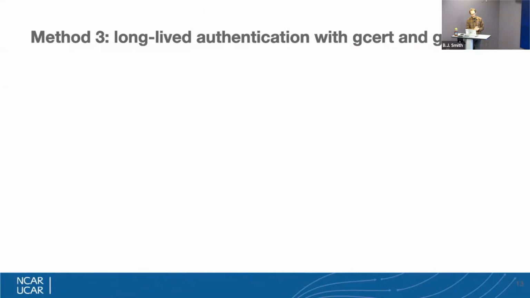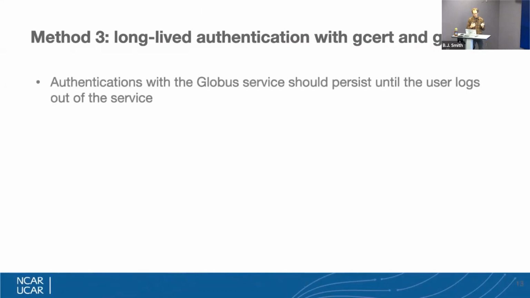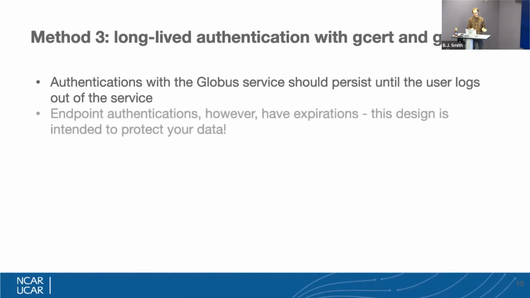Okay, so I said there's a third method. This one isn't native to Globus necessarily, but it's something that we've set up here at NCAR to facilitate usage of the command line interface. So you can do a long-lived authentication with these two utilities that we provided, GCert and GCI. Again, the authentication to the Globus service should persist until you actively log out of the service. So that's essentially perpetual. But endpoint authentications have expirations, and this design is intentional. It's intended to protect your data.